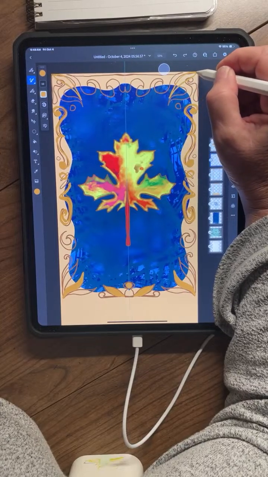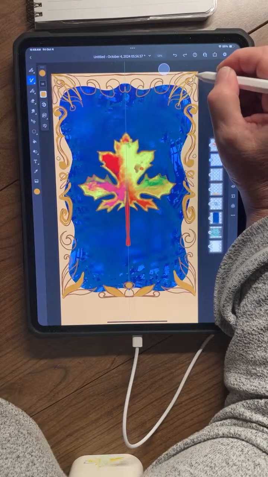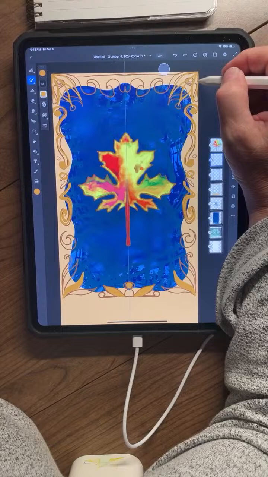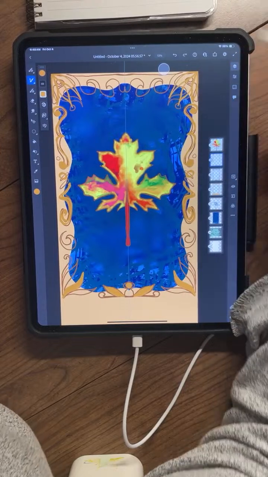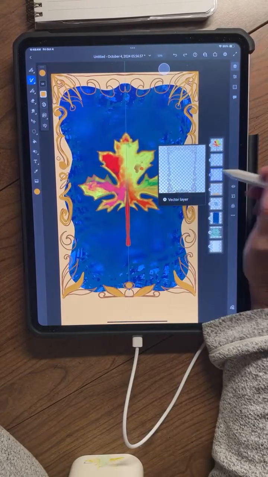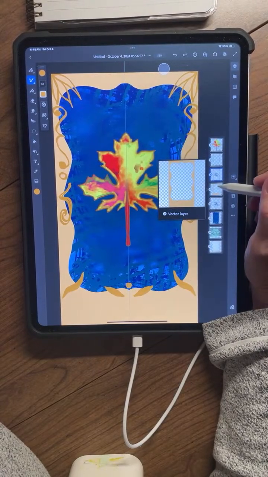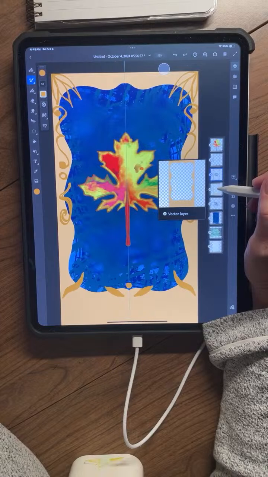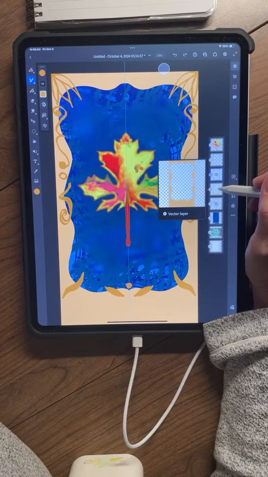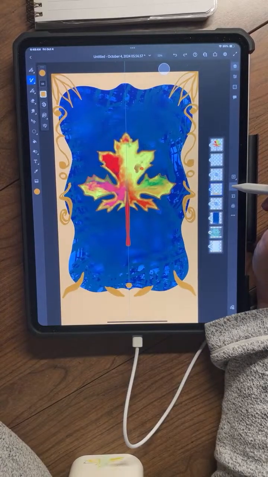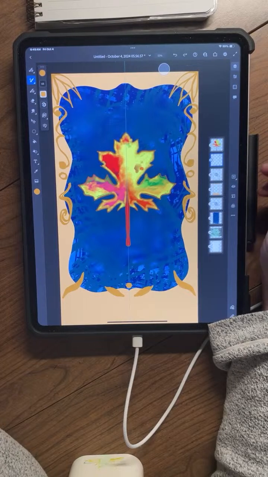And switch back to what I had before on the bottom. Yep, time to turn this one off. Okay, there we go.